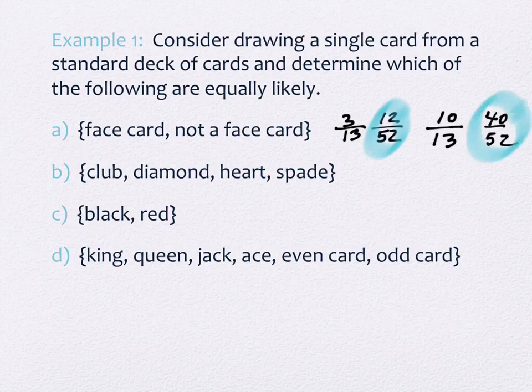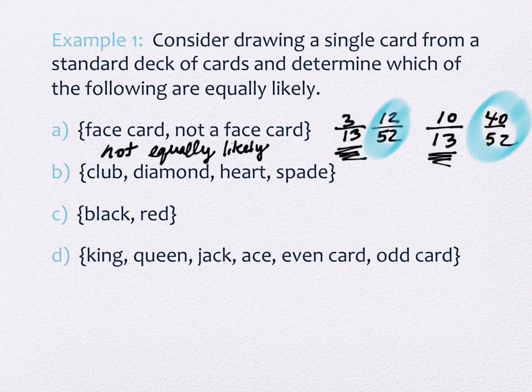I don't care if you want to compare the ones that I've circled in blue to one another or the ones that I didn't circle in blue to one another. But what they're asking you in this question is, does this number equal this number? No, it does not. These are not equally likely. So yes, there are 2 outcomes. I could draw a face card. I could not draw a face card. It doesn't mean it's a 50-50 shot. Just because there's 2 outcomes, there's so many more cards that aren't face cards that I'm still far more likely to draw those than to draw the ones that are.